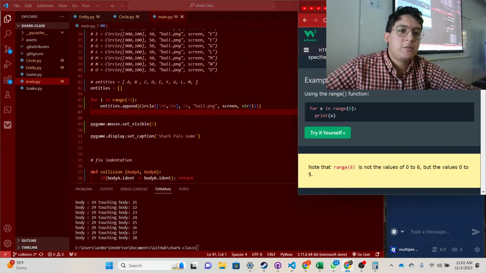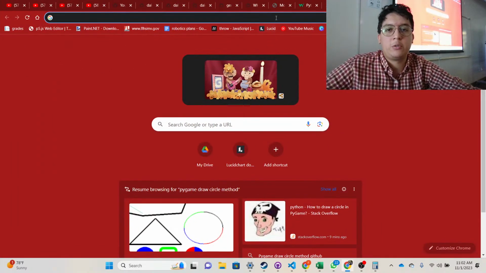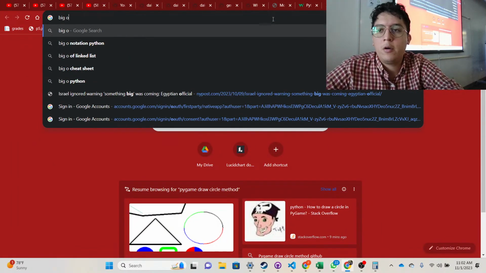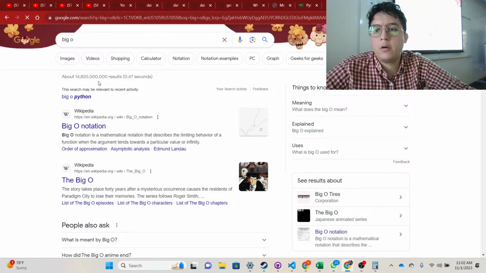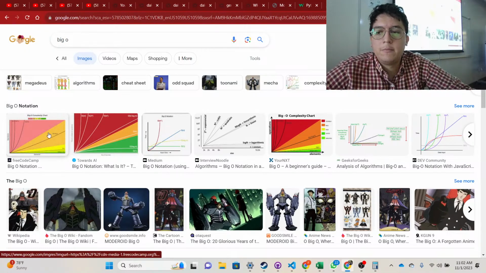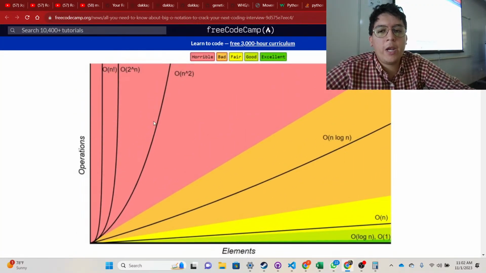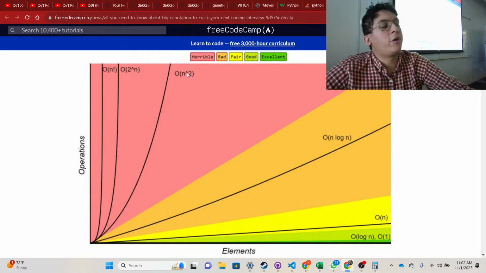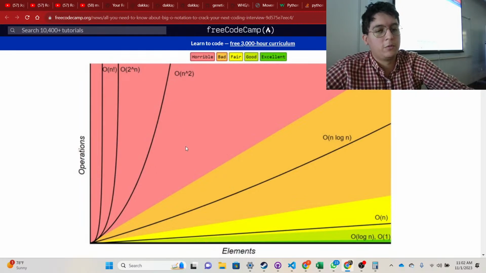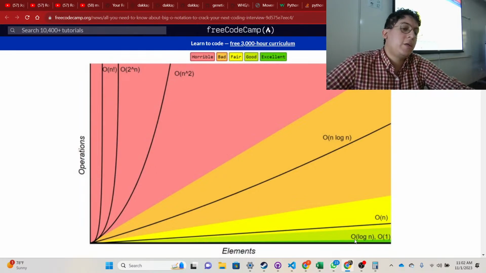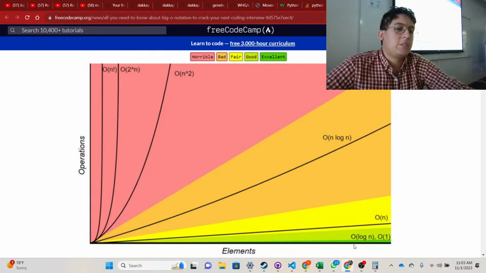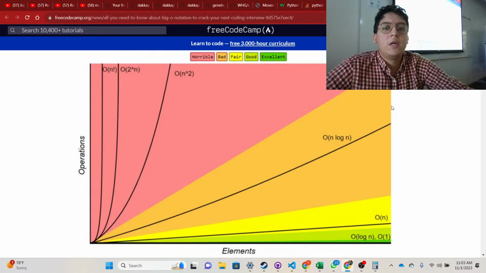So that's a concept that everyone doing computer science should know: Big O notation. You can see this explained here by a graph. Right now we are here, and this is the unacceptable, the horrible one. We are at n squared. So the number of items that we have increases our calculations quadratically. Horrible, right? But when we do it right, we're going to be on the logarithmic one, which is the super nice one.